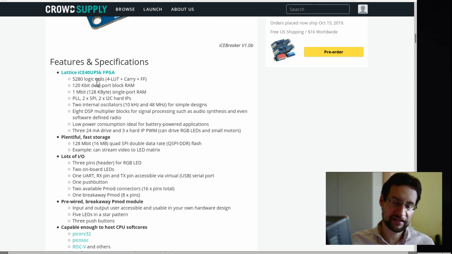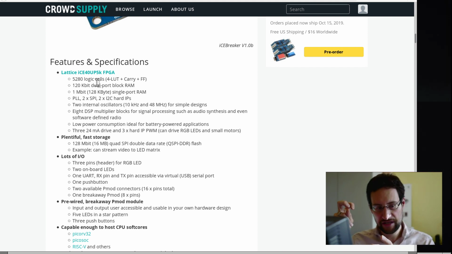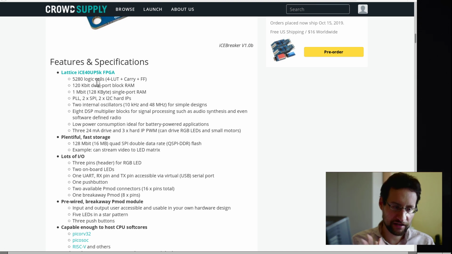So the minimum requirement would be to have a character generator. Of course, there are already examples for this. The question is like FPGA examples for text mode, character generator. They are out there. The only challenge is to squeeze it somehow into the quite constrained logic elements that we have here.